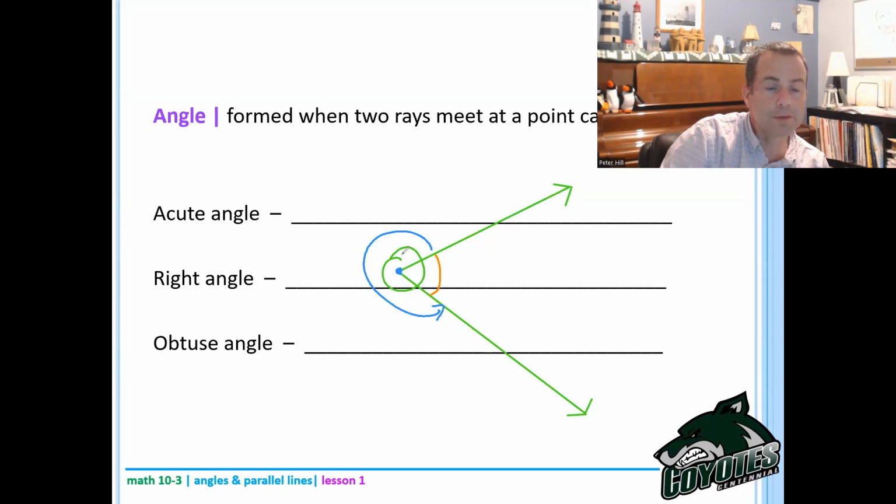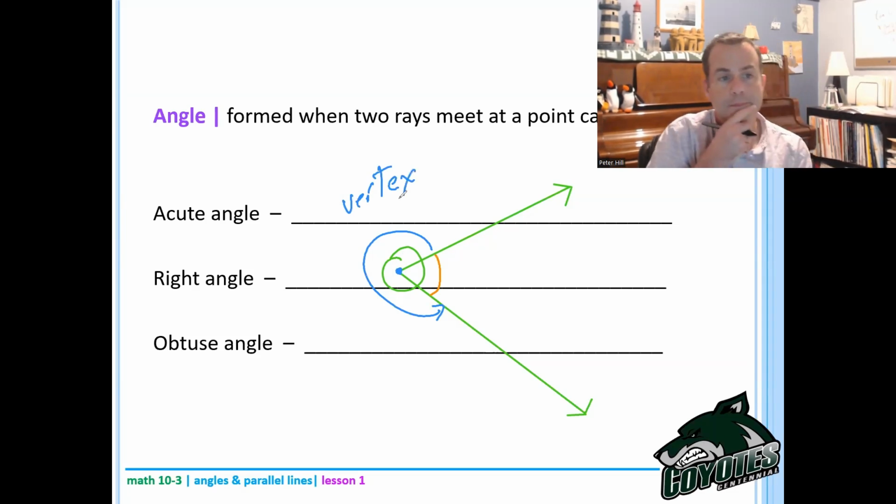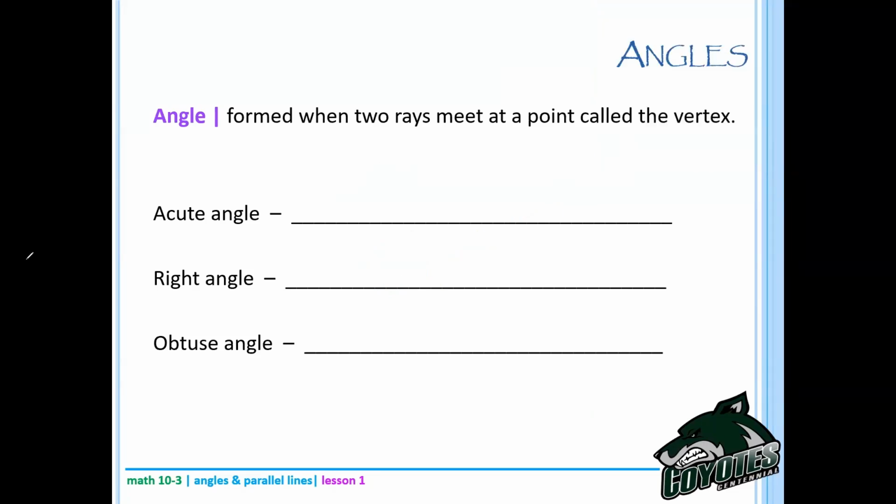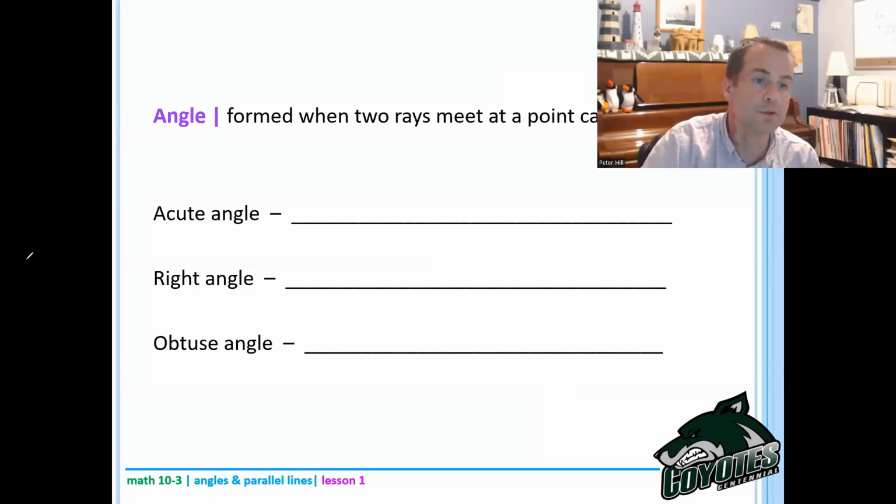And this point right here, the only other word I want to talk to you about there, that's called the vertex, okay? The vertex. Okay, awesome. So let me just clear that, and I'm just going to hide myself just so that those of you without the book can see that full definition.